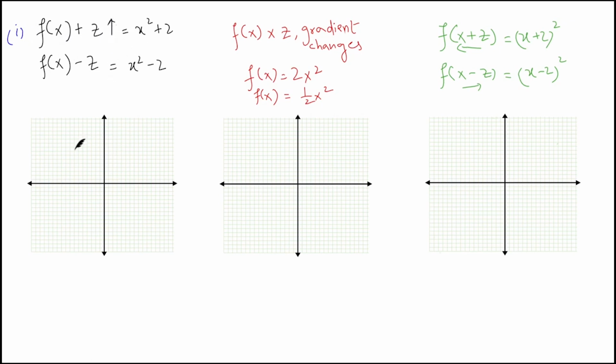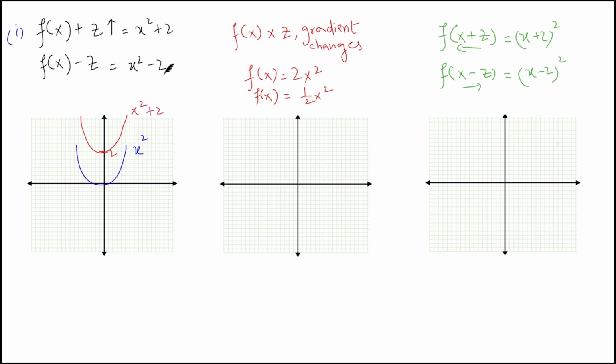So let's say we have this graph that is y equals x square. I'll try to draw really neat graphs, but you'll have to bear with me. What will be the graph of x square plus 2? You just take this graph and bring it 2 units upwards. The graph will look like this. It will cross the y-axis at 2. The graph is basically this. This is x square plus 2.